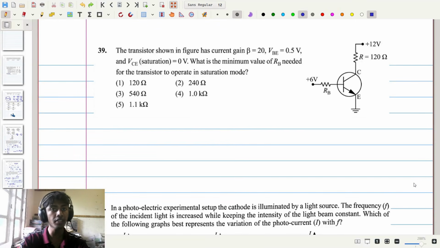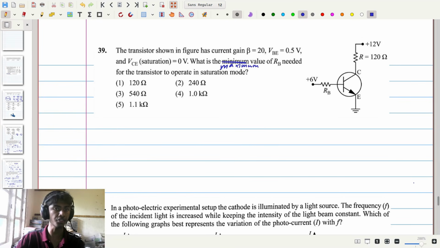Now moving on to question number 39. Question number 39 is actually incorrect due to a mistake in a single word. The question is supposed to say what is the maximum value of RB, but instead it says what is the minimum value of RB. For the purpose of this video, what I'm going to do is cut out the wrong word and write the correct intended word of maximum, and then solve the question as intended to find the correct intended answer.